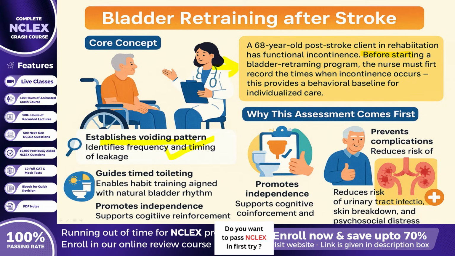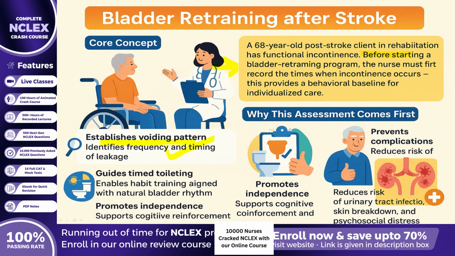This data allows the nurse to implement habit training or timed voiding, core elements of bladder retraining, by scheduling toileting intervals that align with the client's natural bladder rhythm. Such structured approaches are particularly beneficial for clients with neurologic impairments, including those recovering from stroke, multiple sclerosis, or spinal cord injury. By mapping out patterns of voiding and leakage, nurses can create a personalized toileting schedule that minimizes accidents and promotes continence.